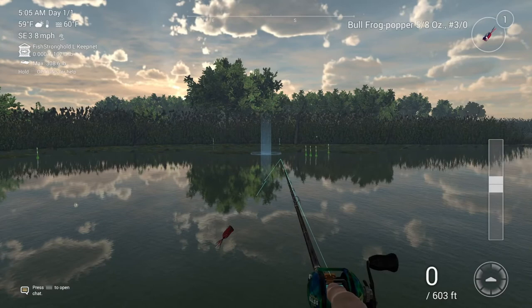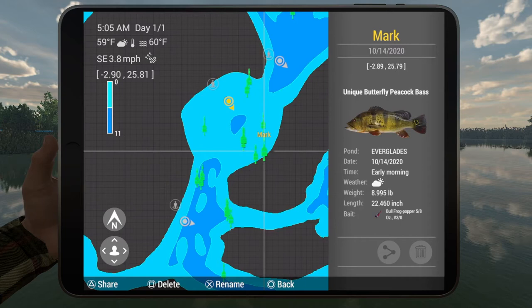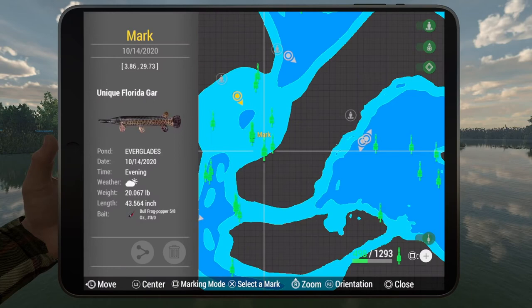These guys aren't in one specific spot — it's in these lily pads. If you're using fresh bait, I would fish along the edge here, that's where I've had the most luck. They're definitely easier to get on top water lures though. The best spot I've had luck with is right over here — the coordinates are negative three and two, 26.